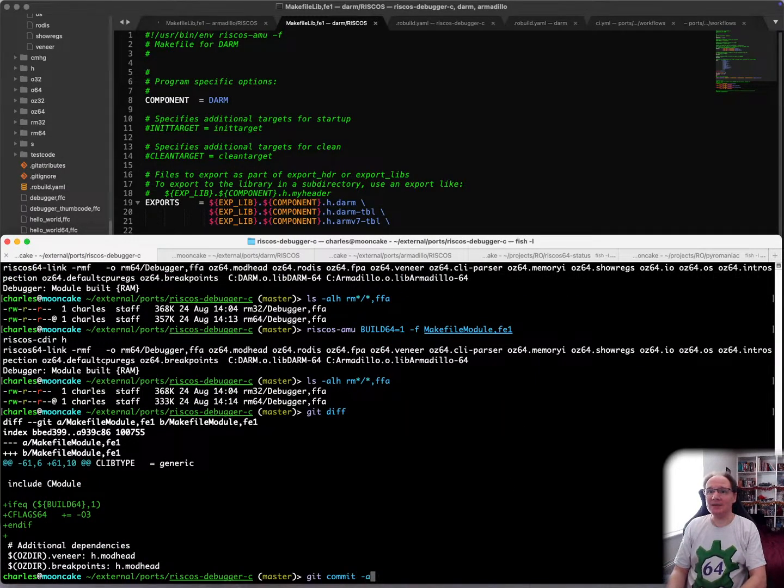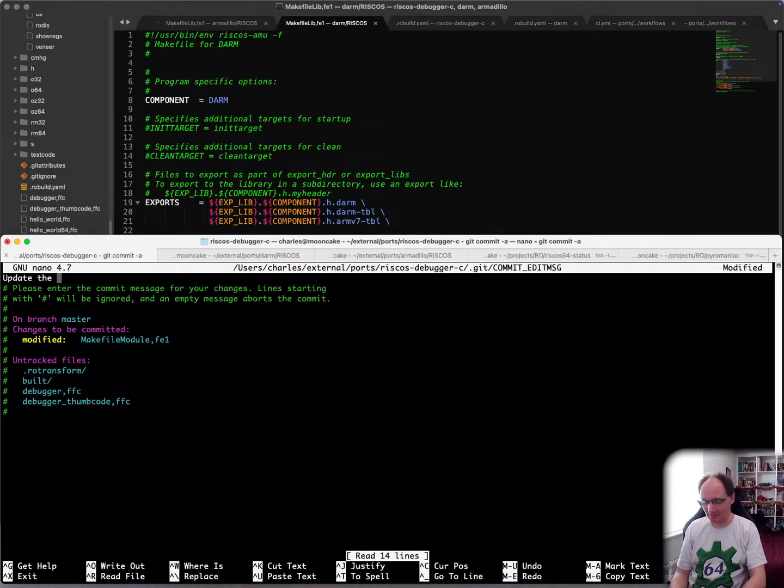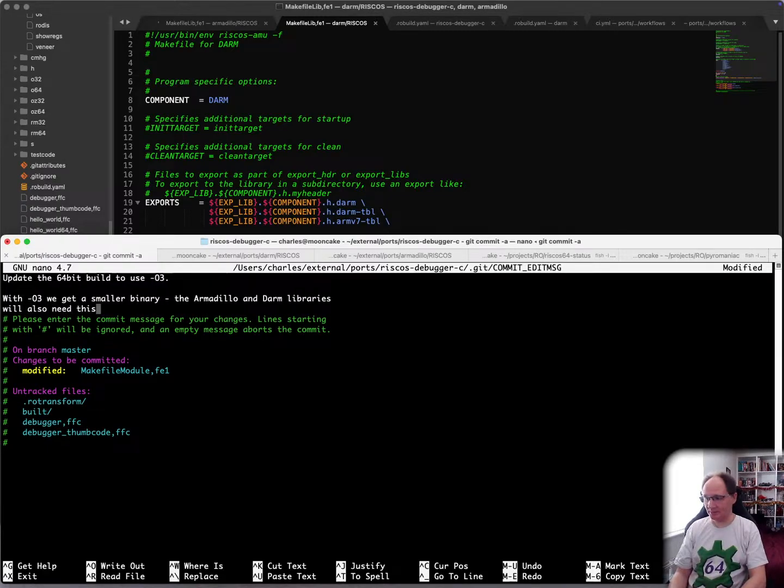So let's actually do that. Let's say we've done that now. Update the 64-bit build to use -O3. The Armadillo and DARM libraries will also need this as well.